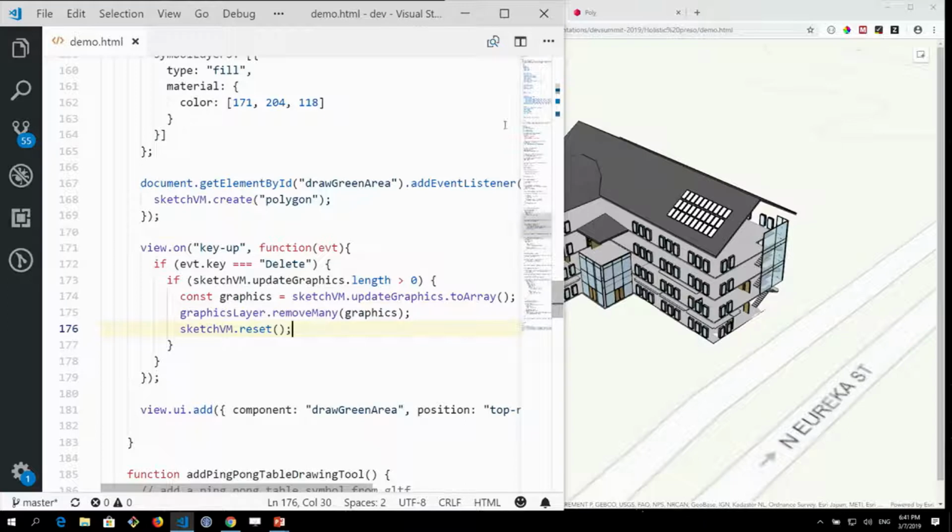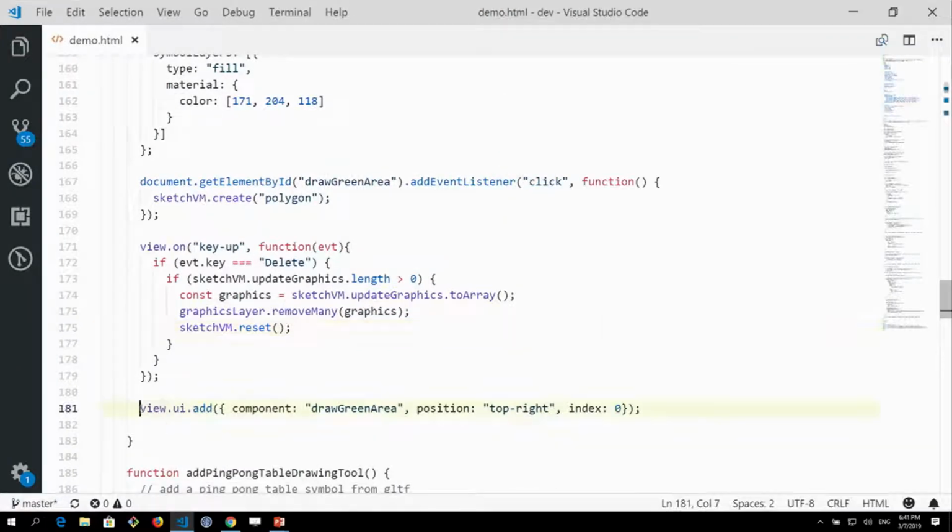And the last line is more like a utility method that we have, so that you can add components that you defined in your body to the view UI. Like this, you don't have to go into CSS and say position absolute left 0 and so on. We add it automatically for you to the point where you specify it. So this would be my top right view.